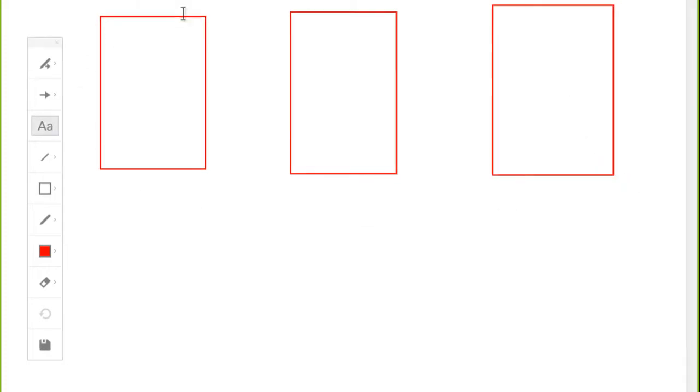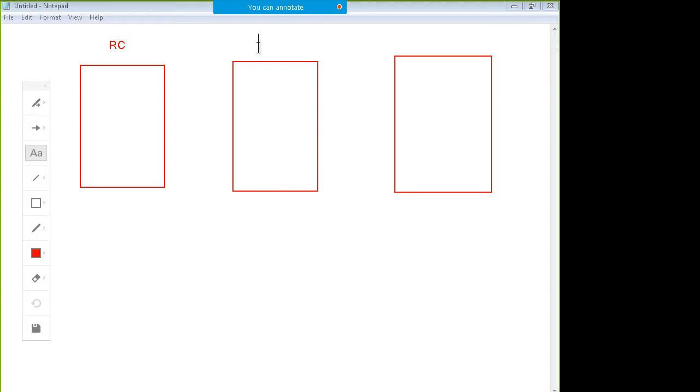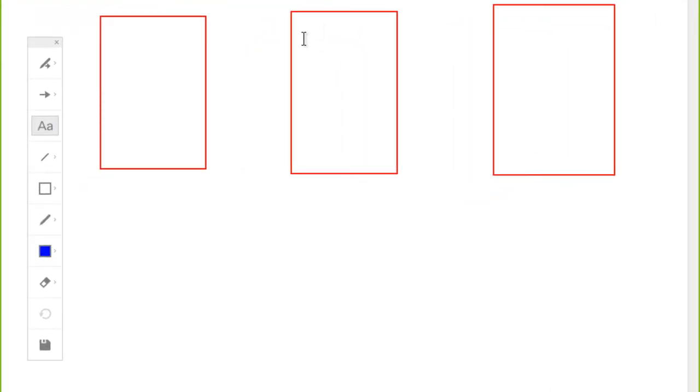One was RC, one was IDE, Selenium IDE, which is still there, and one is GRID. IDE is a tool which primarily worked only on Mozilla Firefox, and it was primarily a record and run tool. Most of you must know the features of record and run. This feature is there in every automation tool. Whether you take up Selenium or any other automation tool, the record and run feature is always there.